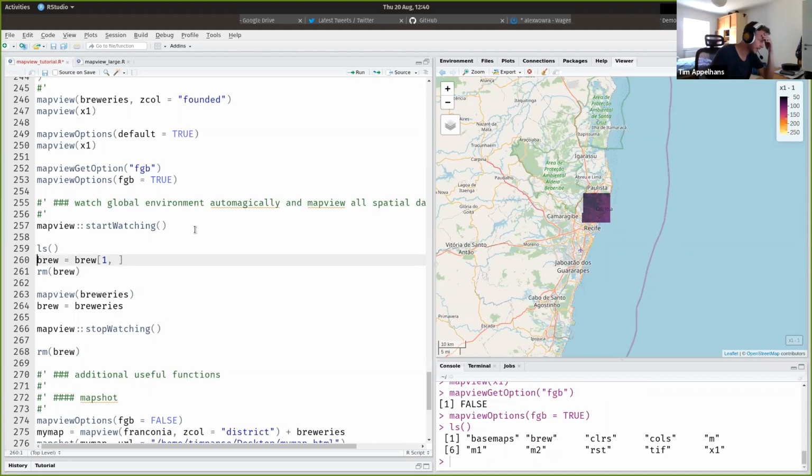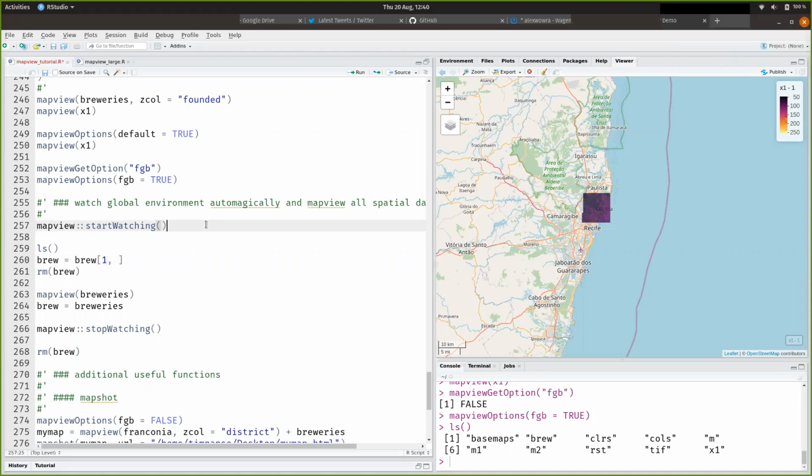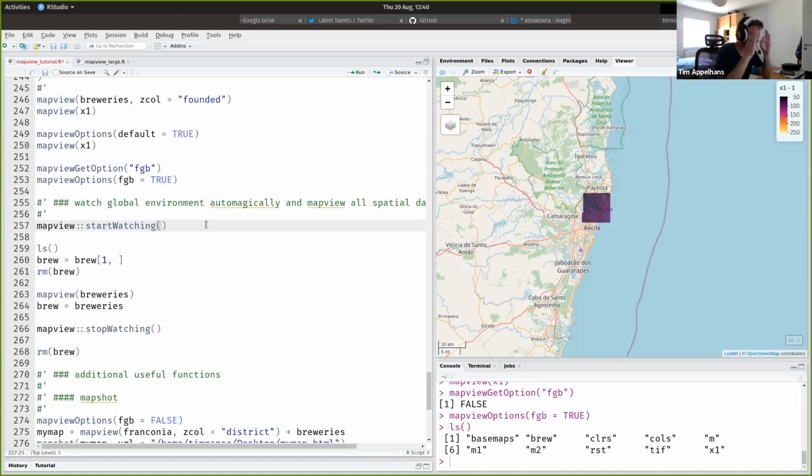So if I look at my global environment, I do have at least brew and X1 defined as spatial objects. I also have this raster, but as I say, I don't think this is being watched at the moment. So if you call startWatching from package mapview, what happens is there will be a background process that basically watches your global environment every second or every half a second.